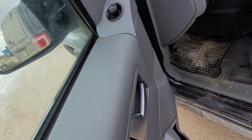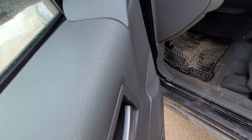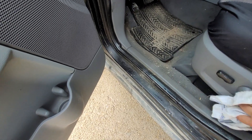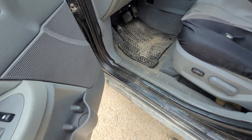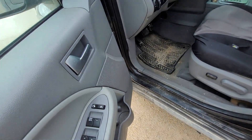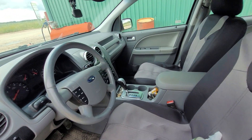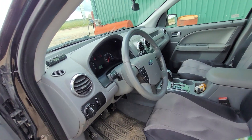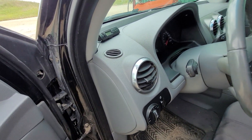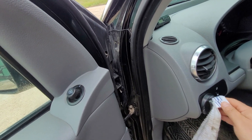This has done a very nice job — I'm actually impressed, a little more impressed than I thought it would be. I think this has been one of the better cleaners, which is probably why it's a little more expensive at $33. For the price, if you want to pay the price, I think it does a really nice job. She's cleaned up pretty good in here. I'm quite impressed with it. I don't like the price of it, but that's why I'm here to review them. This one's a little pricey, but I think it does a great job for the price.